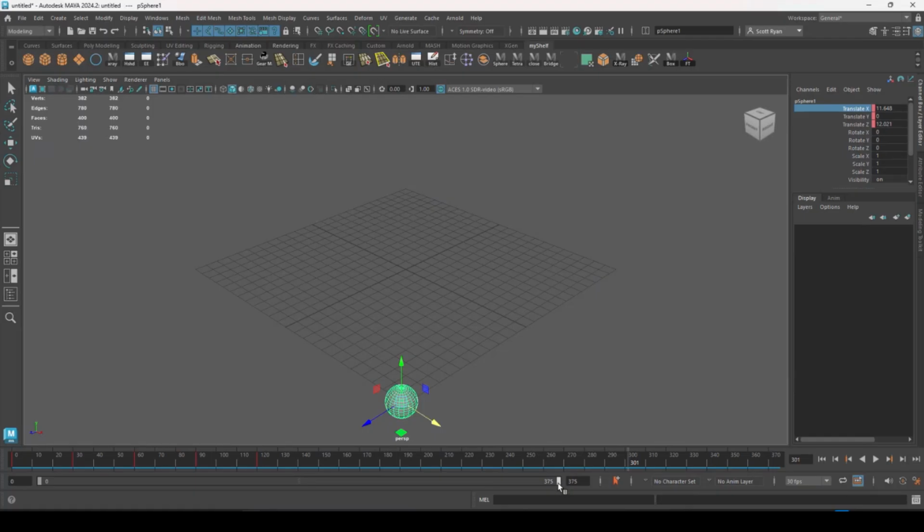Or you could zoom in on a specific time within that timeline. Scroll this back and forth. Stretch it out. And you can always change this. I can change that to 600 if I wanted more frames, and then stretch this out to see all of them. Or I could bring this back in to say 300. You can also change your frame rate over here, 30 frames per second.